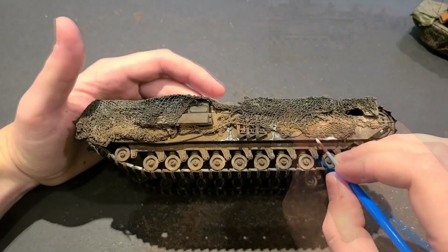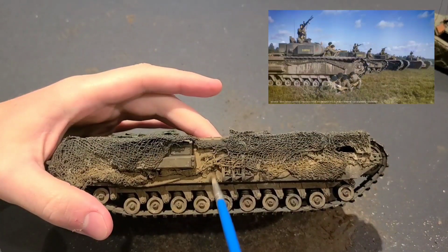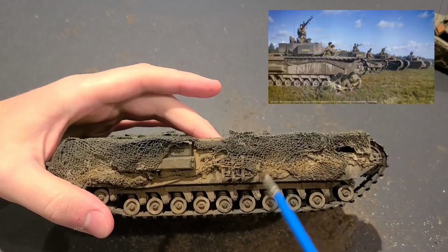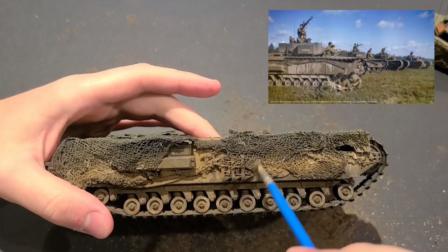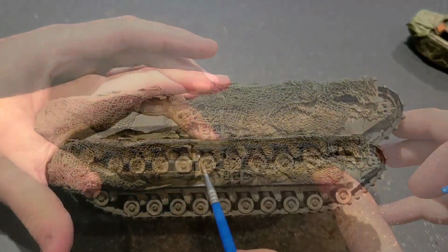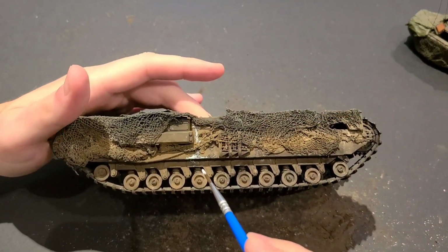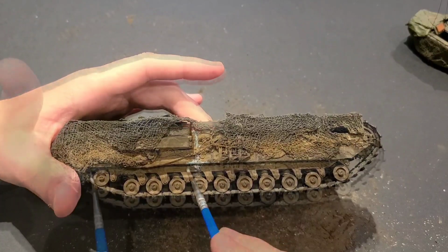So try to picture here one of these tanks in combat conditions. They're out in the elements. Inevitably, they're going to get rained on, drizzled on. Who knows? The commander might spill his canteen and it runs down the side of the turret and off the vehicle. In any case, this wet metal is immediately going to get covered in dust again when these tanks are on the move. As we've said, they're constantly kicking up dirt and grime. And what we're trying to simulate here is that area of the tank, that wet metal that's just been covered in a new layer of dust.